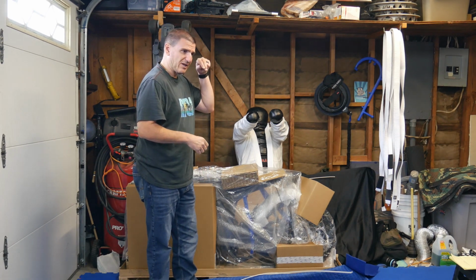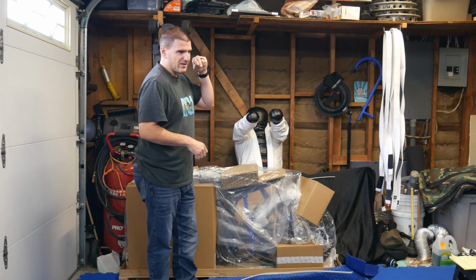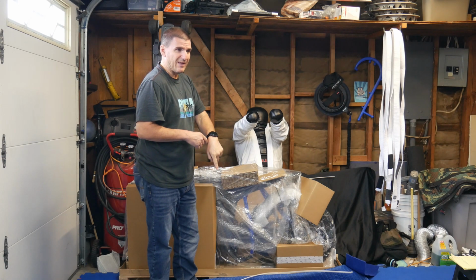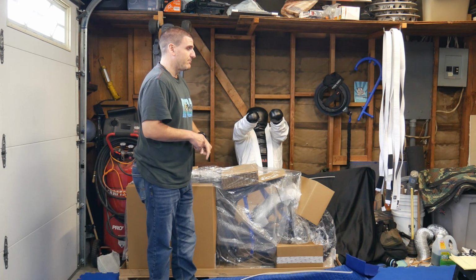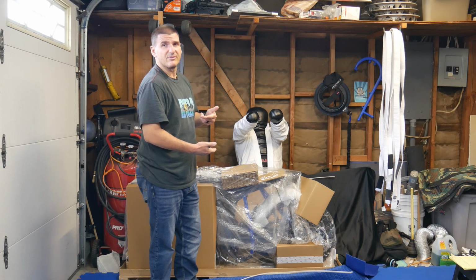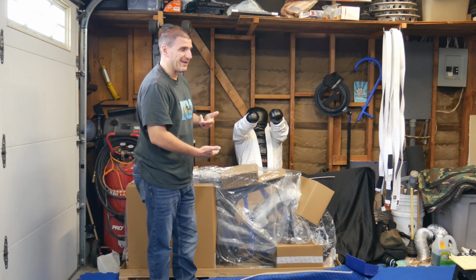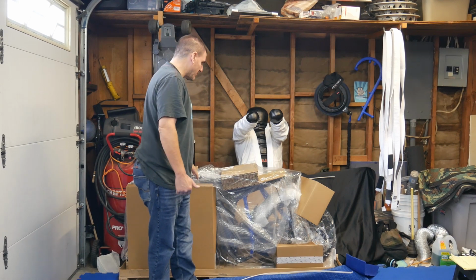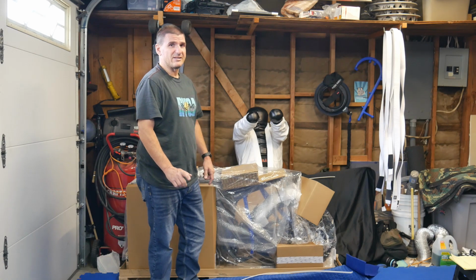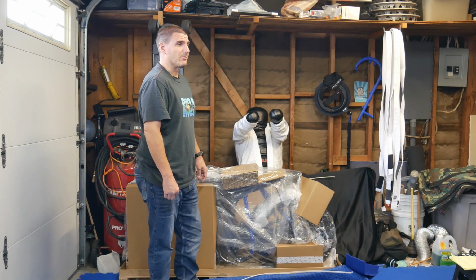I also ordered, I forgot what it's called, the lock kit, also Warp 9. It goes in through the stem and the forks. It's supposed to lock, I don't know if this is a triple tree, but it's supposed to lock everything together. So I bought one of those and a few other small things. I think I mentioned I did order the Milk Racing Supermoto wheels.